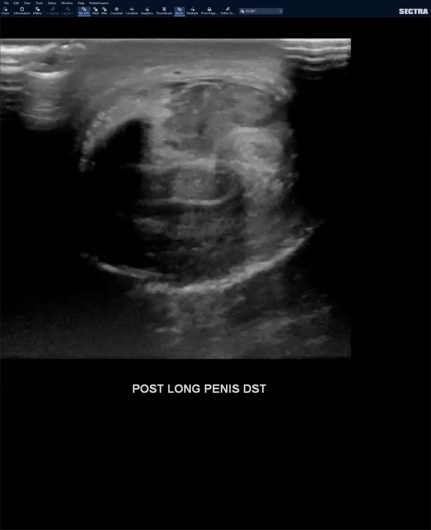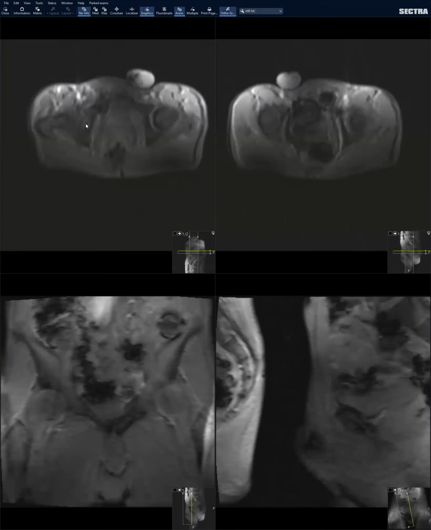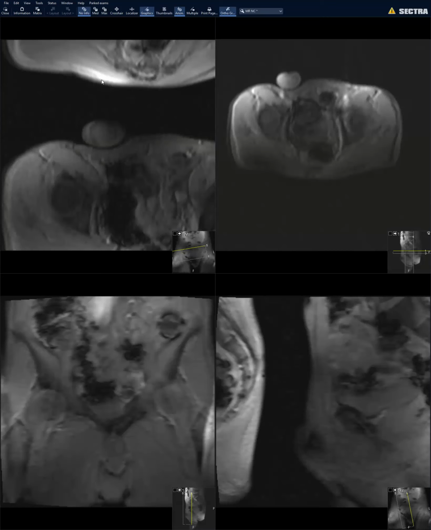And the reason I'm showing this is we have an MR done for the same patient. So it's a nice ultrasound MR correlation. As this was read on call, the prelim read by the residents, I think they're not used to seeing these cases. So they said no injury. And next day, when we put the final report, we said there is a fracture of the tunica albuginea. So they wanted an MR to make sure.